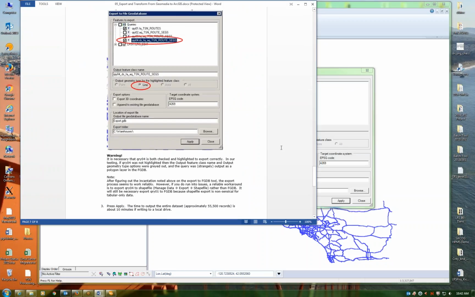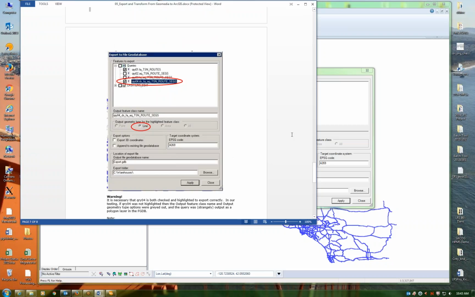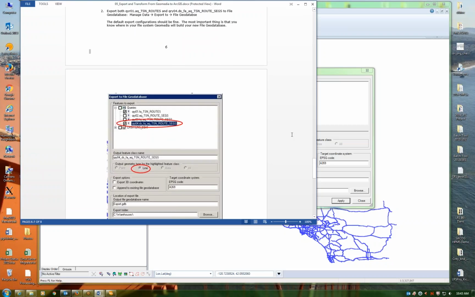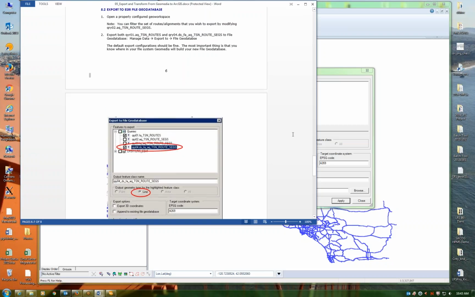Okay, so the two things, actually I think we need a little bit more words. You just scrolled past it. Okay, so export those two queries. The default export configurations should be fine.